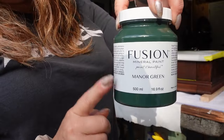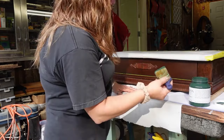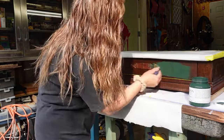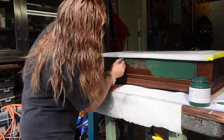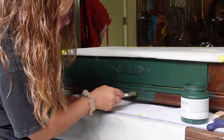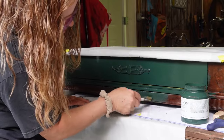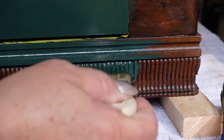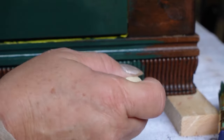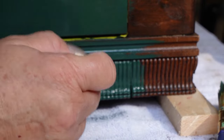This delicious color is Manor Green by Fusion. It is a dreamy, creamy mineral paint, and I love the shade. Every time I see this shade of green, I always think fox hunt, old money, libraries with dark paneling. It's a very stately and sophisticated color, in my opinion. Oh, just look at that color. I love it. I think it's gonna look absolutely gorgeous on this piece.